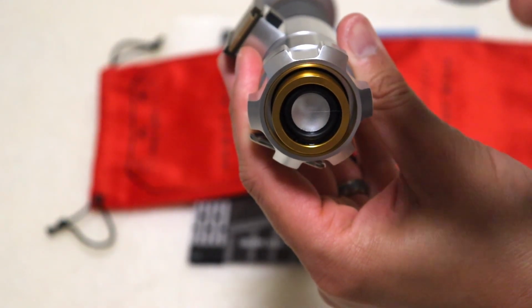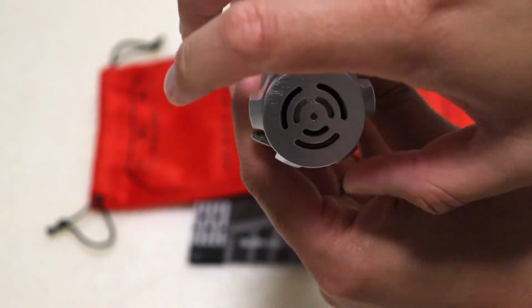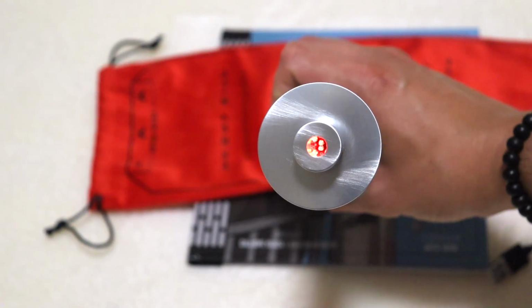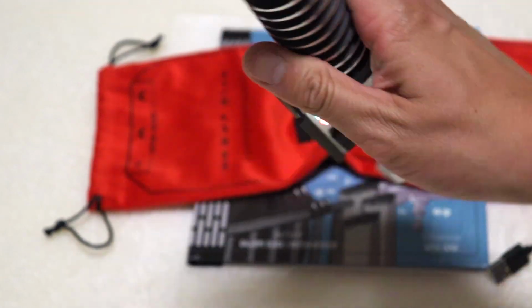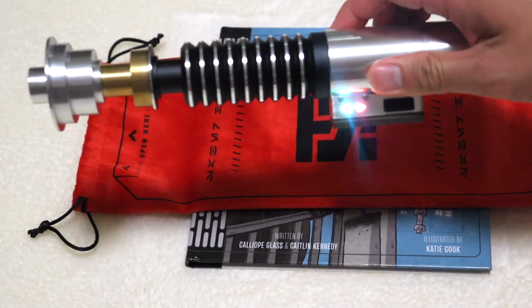Now, just grab that bottom pommel piece, screw it back on, and guess what? You've successfully taken your board out, removed the battery, charged it, put your board back in, and now it's time to lock in that twirlability. God, I love this saber so much.